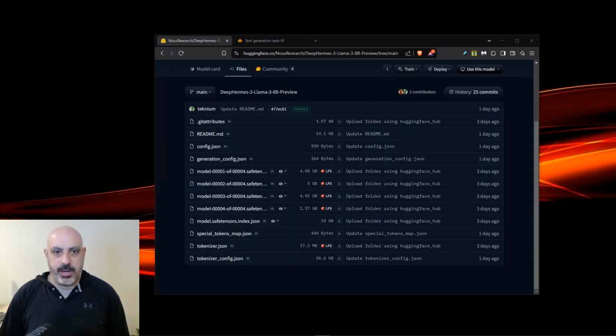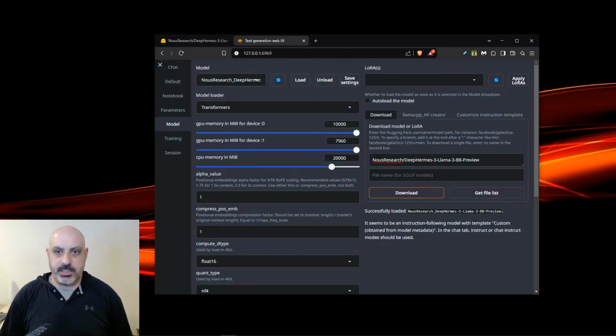I just downloaded the model. It looks like it's about 17 gigabytes or so. I'm using text generation web UI just for this test. I'm using an RTX 3080 and an RTX 3070, and I have the GPU memory cranked all the way up, and I added some CPU memory to it. I'll admit in my first test, it was a little slow on these, so you may need more powerful GPUs or to run it in the cloud.